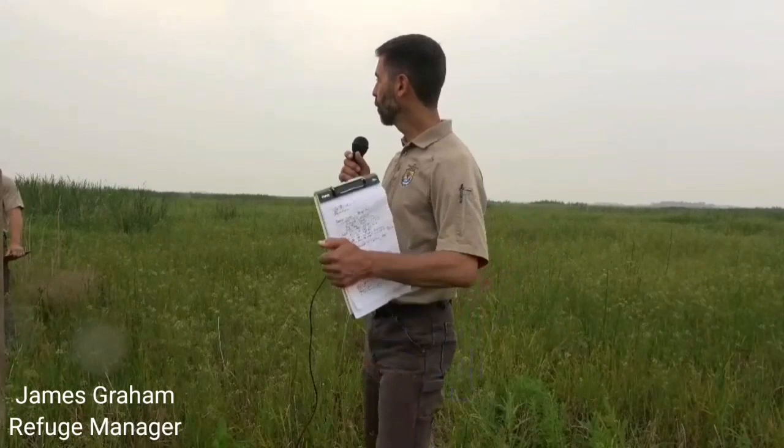Okay, just real quick introduction on this pool. What we're going to talk about here is adaptive management. When we talk about adaptive management and adapting our management strategy, it's not talking about changing the goal of how we're managing this habitat right here. We're not changing that from providing optimal migratory bird habitat. But what we're doing is we're adapting to current changes and we're learning from past management practices to make better decisions as we move into the future.